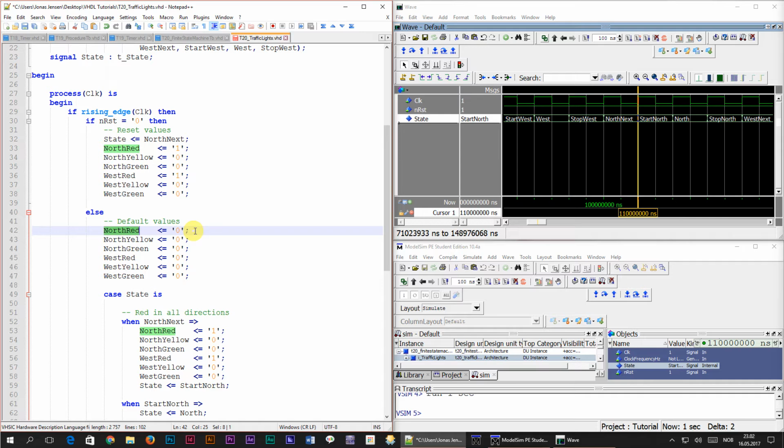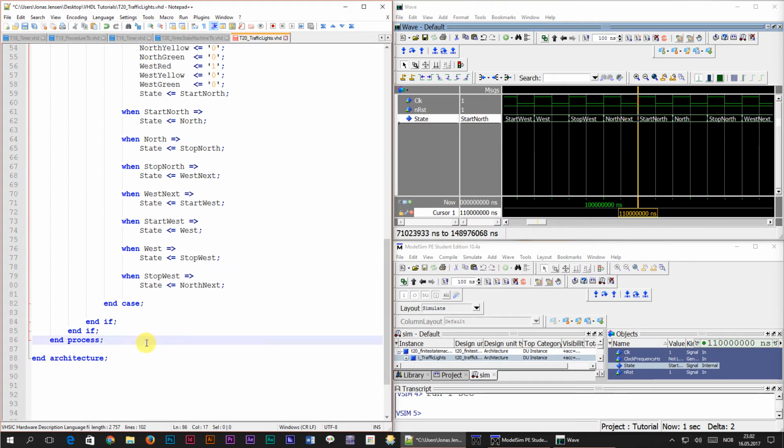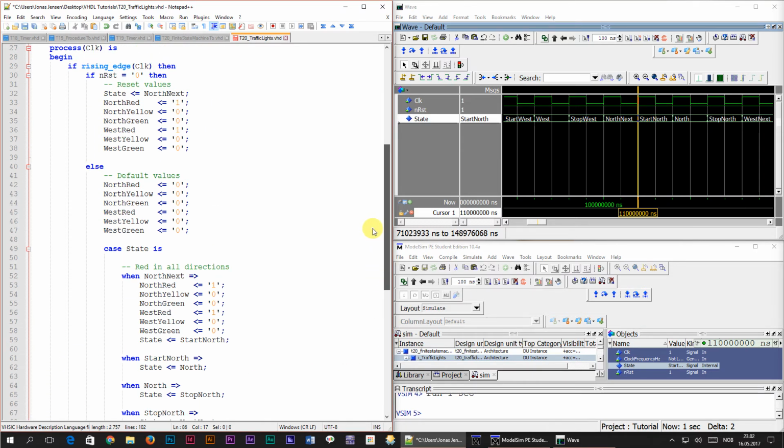At the rising edge of the clock, this process will wake up. At the first line, we're assigning 0 to the north red state. But then in the north next branch, we're assigning the opposite value of 1. So what happens? Will the signal first get the value 0 and then the value 1? No. The code within this process is run in 0 time, and assigned signal values are only updated when the process goes back to sleep, after the code reaches the end of the process. So the signal will only get the last value which was assigned to it.